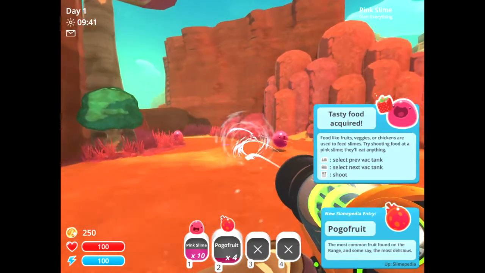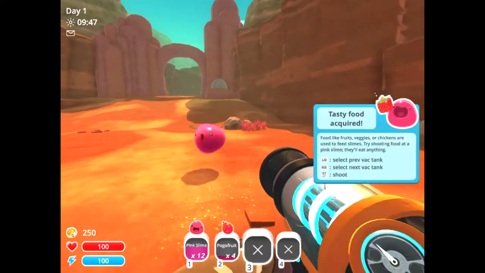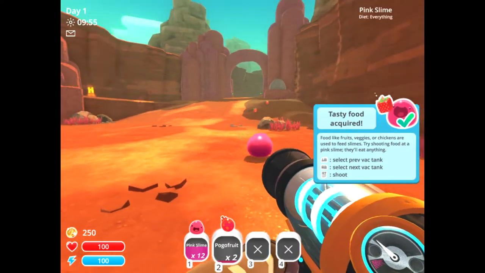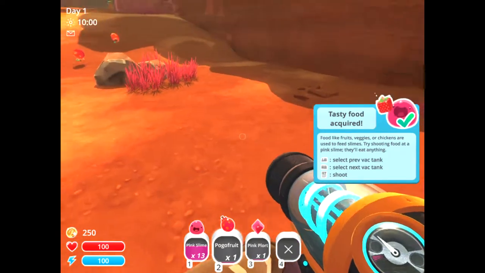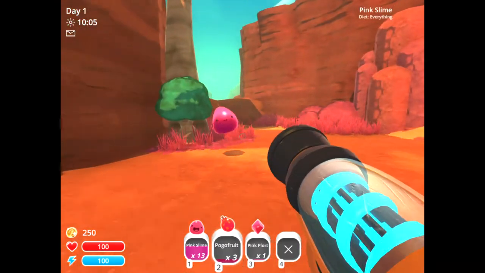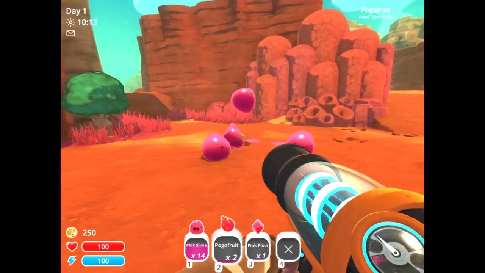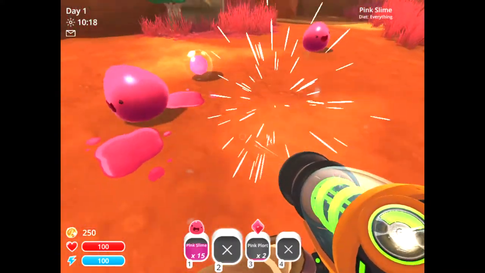I'm just gonna collect all these slimes real quick. So basically, when you feed them, and you shoot food, they'll basically give you their poop, which is a plort, and plort is money. You want money.